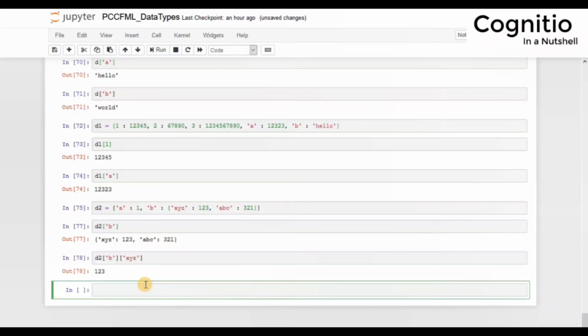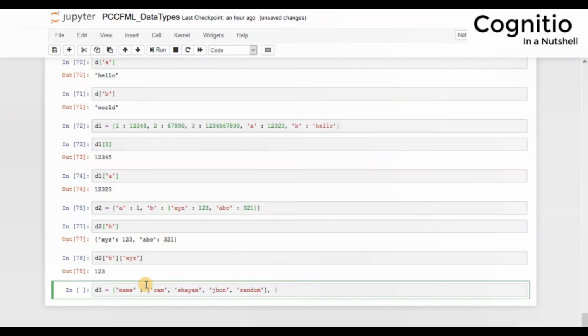The second thing is I can also store a list inside a dictionary, like against the key name: Ram, Shyam, John, and like this.